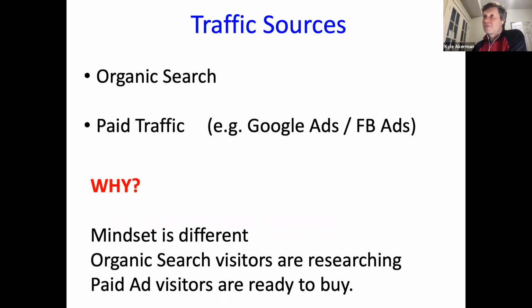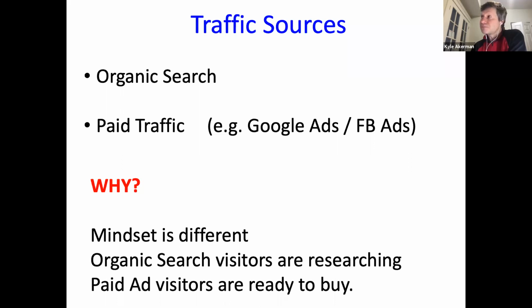Traffic sources, looking at just your organic search is going to be huge, especially for content creators. And also if you're doing a lot of paid traffic, maybe you're trying to build your list or drive people to a webinar for information or some demo thing, you definitely want to split these two or look at them individually because, again, the mindset is different a lot of times. Organic search visitors might just be in research mode. And a lot of times paid ad visitors might be ready to buy whatever it is you're offering. So that's a good one.